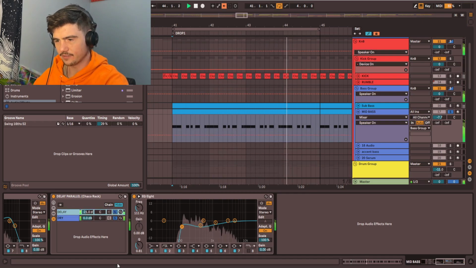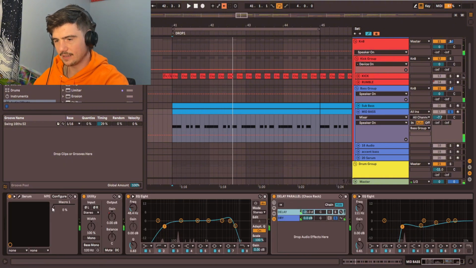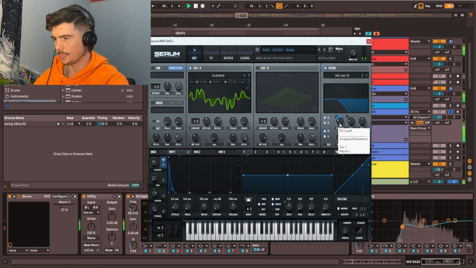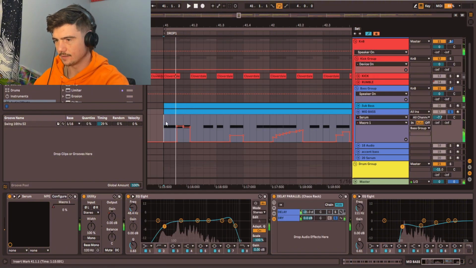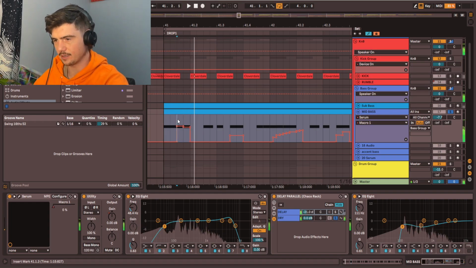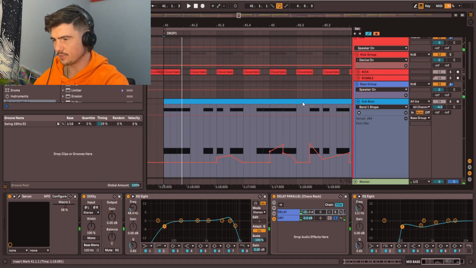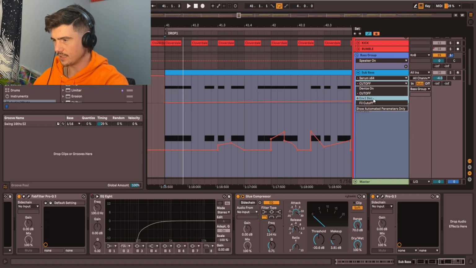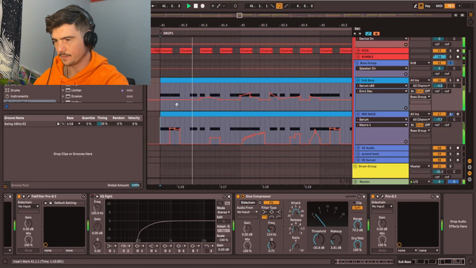Because if I turn this off, now it's just that, right? And then pairing it with the macro here. So what this macro is doing, this macro is routed to the cutoff. So it should say cutoff, but it doesn't. So this is basically just pushing the cutoff up. So this note versus that note, right? Just the length of the high end coming through is a lot different. So like this is something, just play around with your sounds and automate them, because when they play together, you get some cool stuff happening.